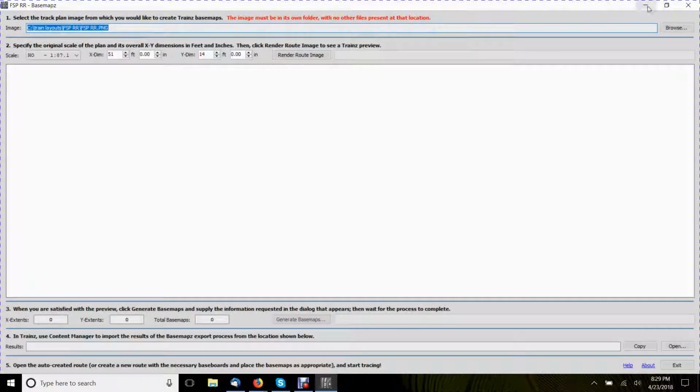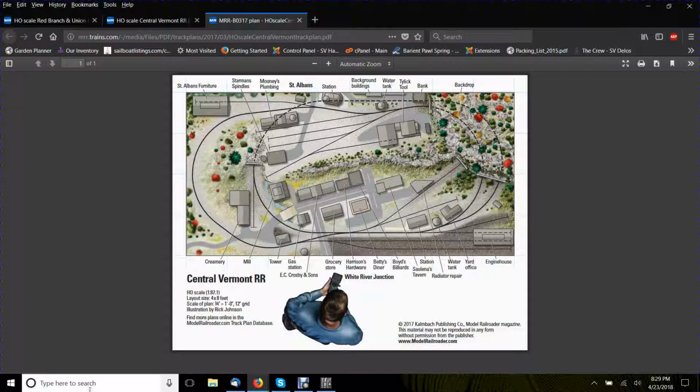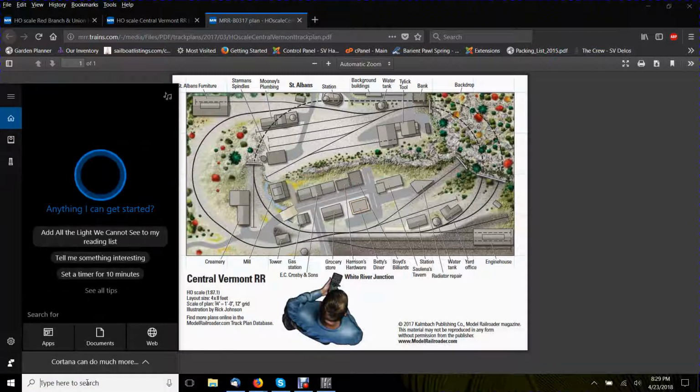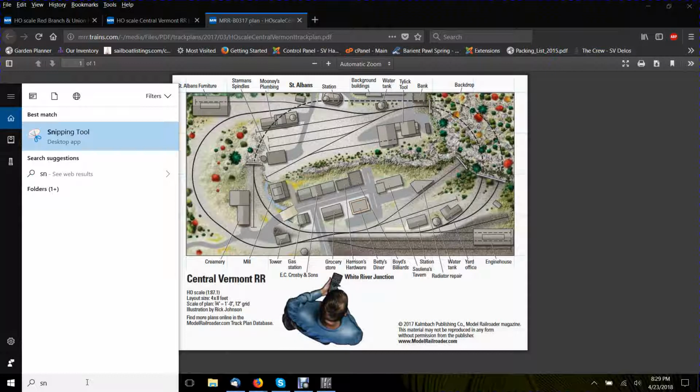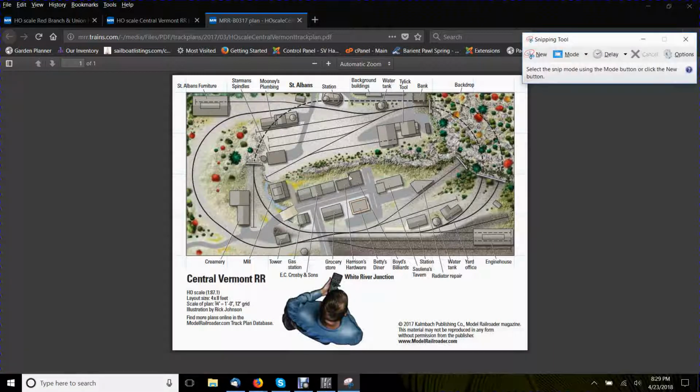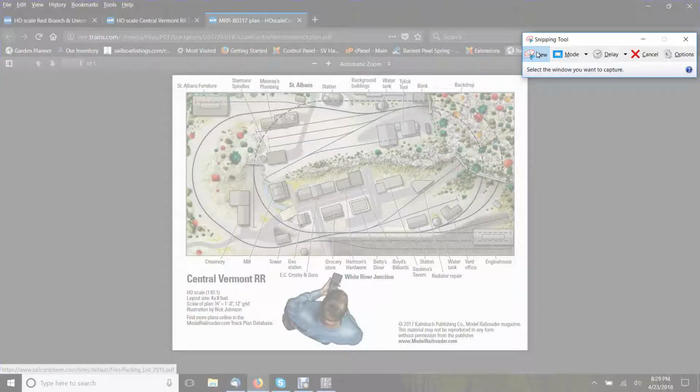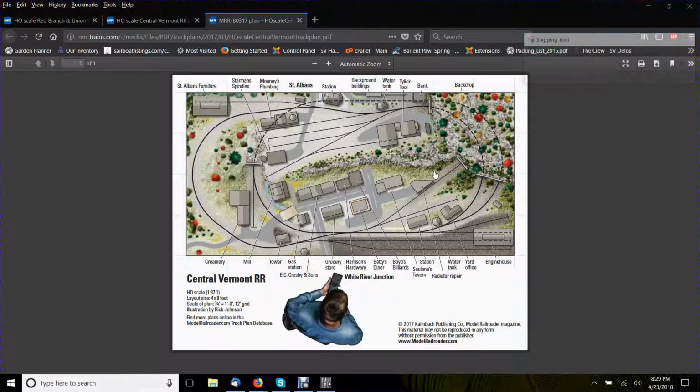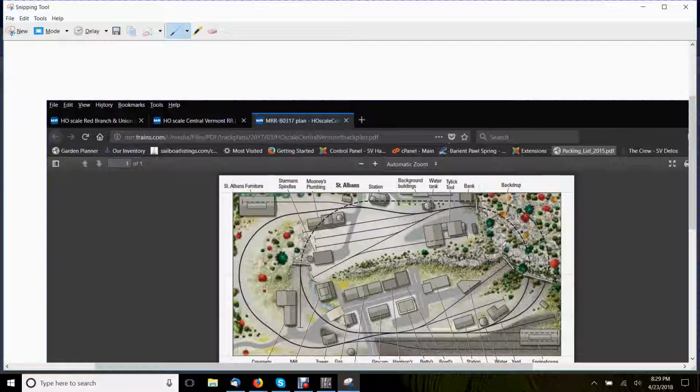And before we get here, I'm going to close this. We are going to take a screenshot of this, and if you have Windows 10, there's a sniping tool. It's fairly easy to find, pretty easy to use too. I'm also going to be using my favorite painting program, Corel Paint Shop Pro. I have used Paint Shop Pro since it was like version 3. So we're gonna create a new snip, and we're gonna select the whole screen.